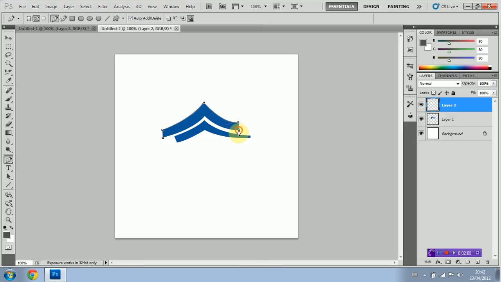Now obviously for your logo you might be creating a different shape, whatever your ideas for the company's name or whatever the company does. And we'll just fill that with gray. If you don't know how to use the pen tool, I do have a pen tool tutorial that you can watch on my channel. So if you have no idea what I'm doing right now, I recommend going to my channel and just looking at that.